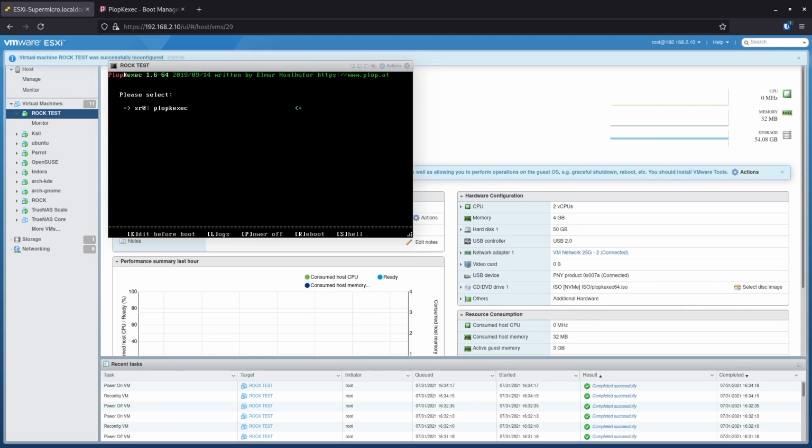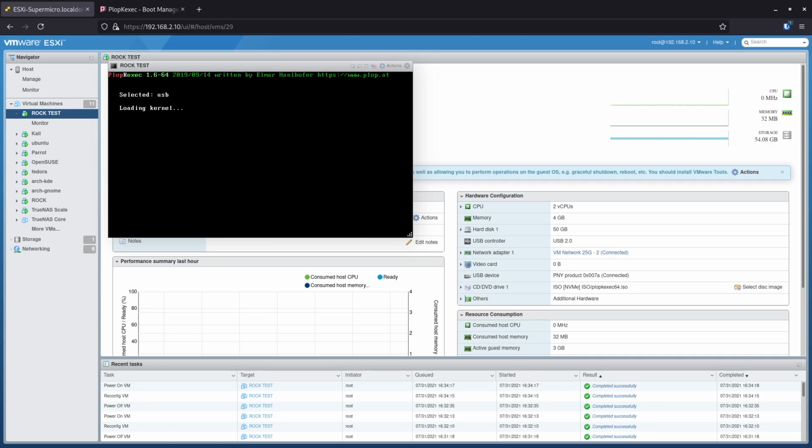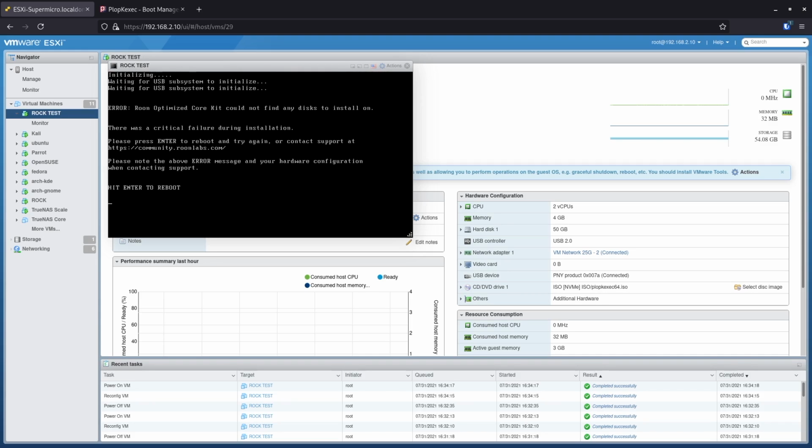Okay, so now it's different, right? You see this tool is booted, and then it automatically detected my bootable installation media, including the USB. So now let me choose USB, hit enter, and now it is booting the ROC installation file. Great. So now we finished the initial step. Finally, we boot the file.